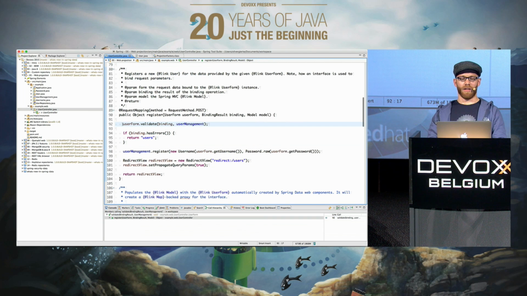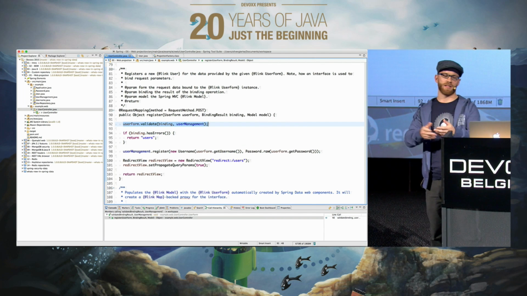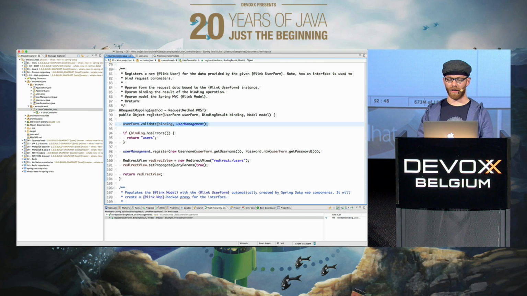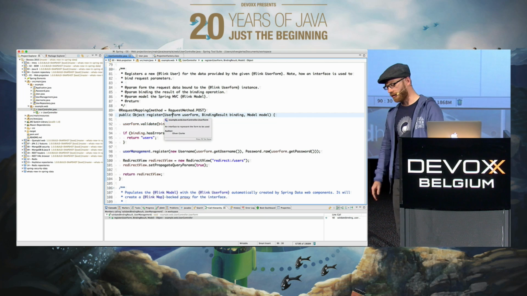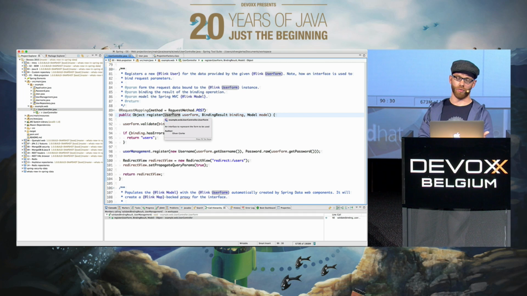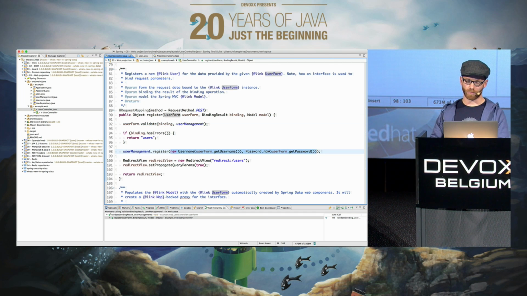Right, so I manually invoke the validation here because I need to pass some Spring Bean into the validation. But I think it's very requirement oriented. So I want to pull that data out of the request, and I want to validate it, and then I just create my domain object eventually and persist that.